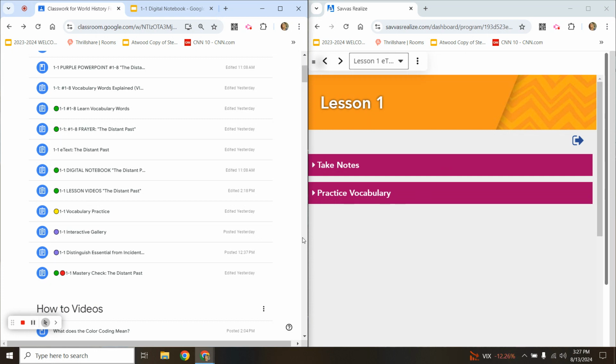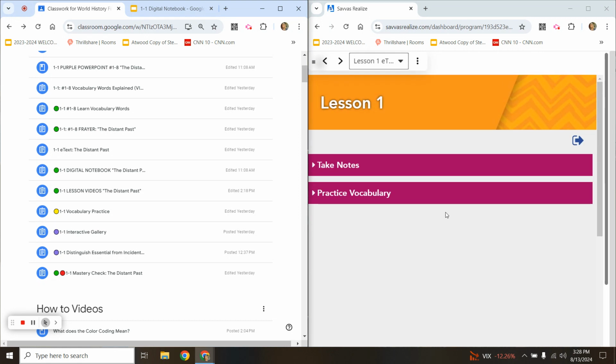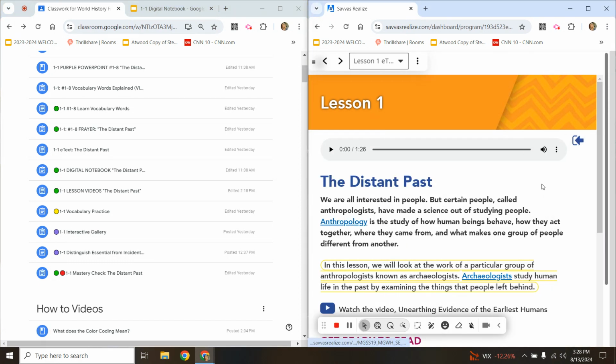If you are using the e-text like me, you are welcome to split your screen just like I do. If you are using the electronic textbook and you split your screen like I am, you're going to notice there's no text here. You can't see anything. That's because you need to click this right blue arrow and get it out of your way.